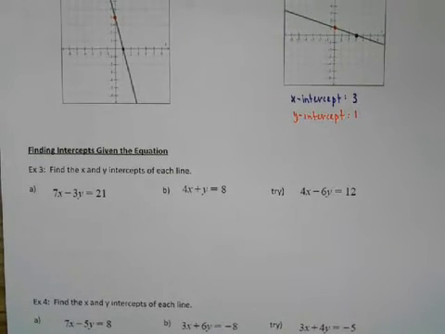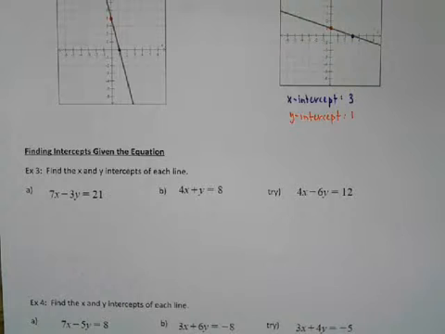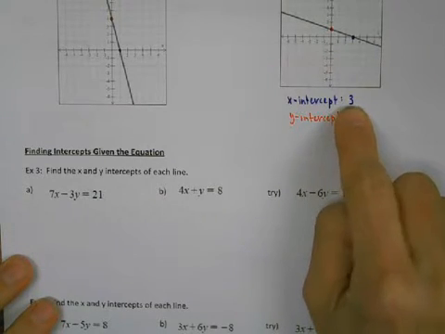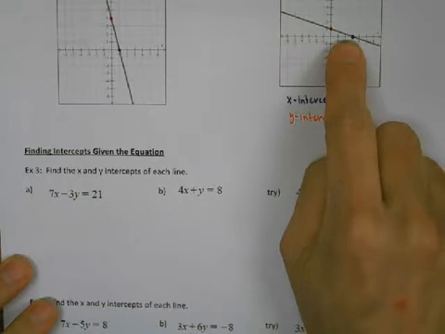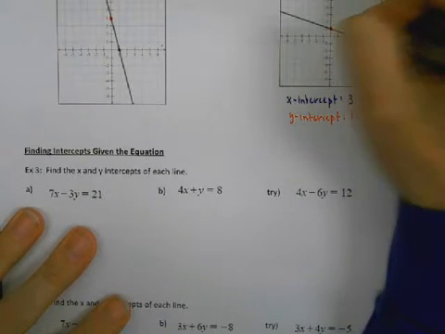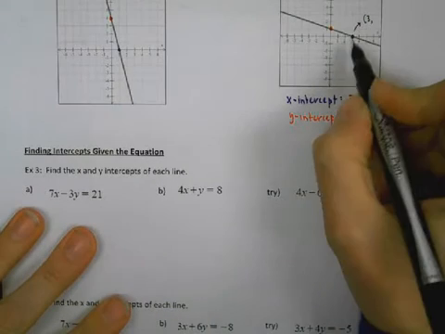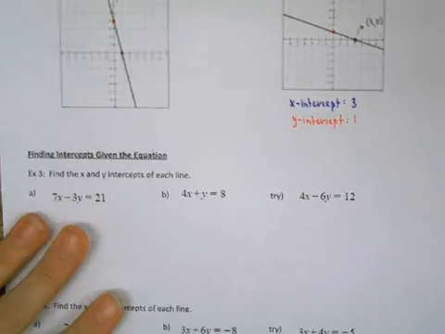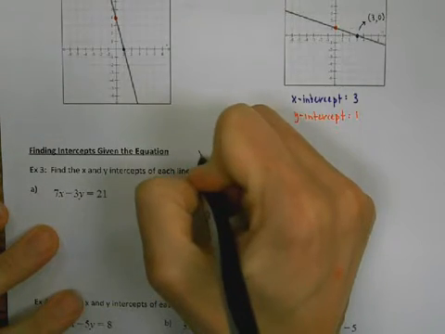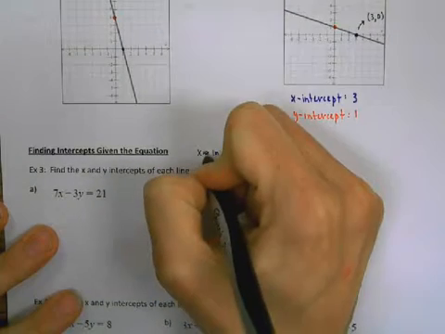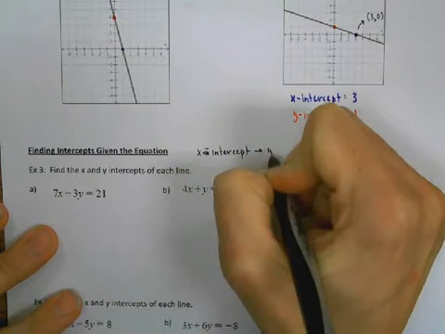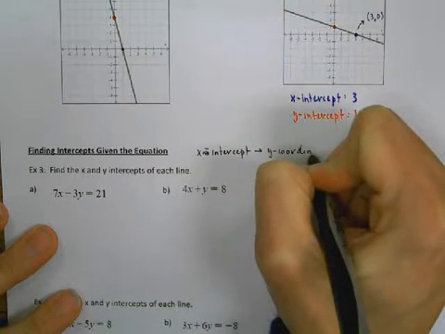I'm going to show you a couple of ways to do this and a shortcut that I like. So first of all, I want to go back here. We said the x-intercept is just the x-coordinate of the point where I cross the x-axis. If I were to look at this point, my x-coordinate's 3, and then my y-coordinate's 0, because I don't go up or down from that point. So one thing to note is if I'm looking at the x-intercept, my y-coordinate is going to be 0 at that point.